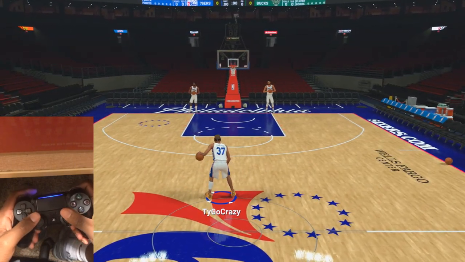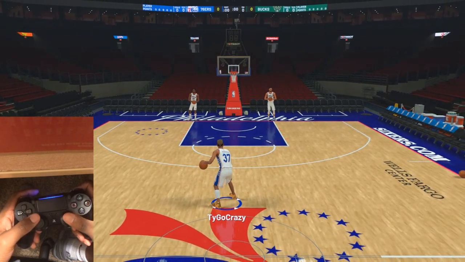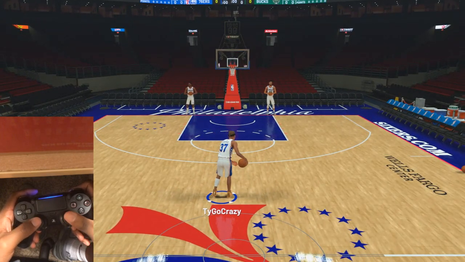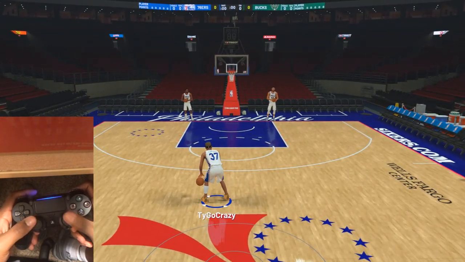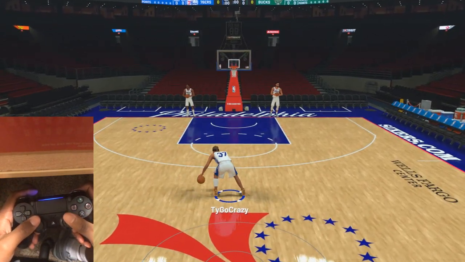All you want to do is momentum. You momentum like this, right? Just regular momentum. Ball's in my left hand. You momentum, and with the right stick, when I flick the right stick to the right, you want to just hold the right stick and rotate it clockwise. Alright, watch this. Simple as that, y'all.